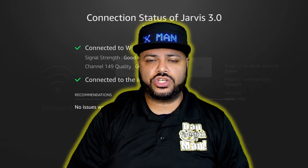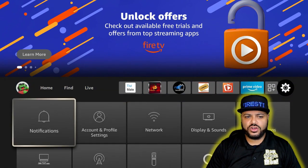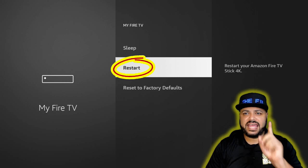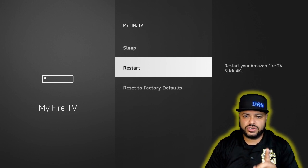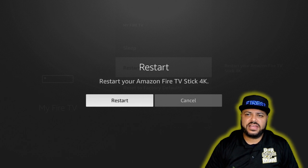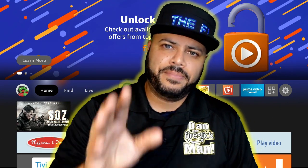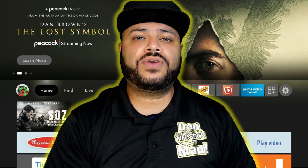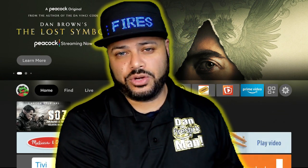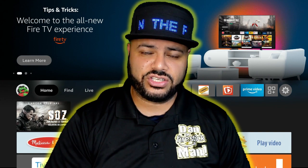Once both items are good to go, come back to your Fire Stick. Hit the home button, go right to Settings, work your way down to 'My Fire TV,' click on that, then go down and click on Restart. Stay clear of 'Reset to Factory Settings' — do not click that. Click Restart, then confirm by clicking Restart again on the left. That will shut off and reboot your Fire Stick, and it will pick up the new fresh connection — defaulting back to the 5GHz.